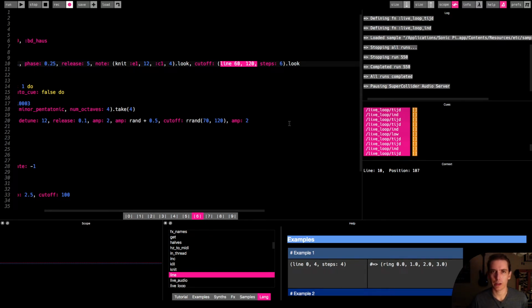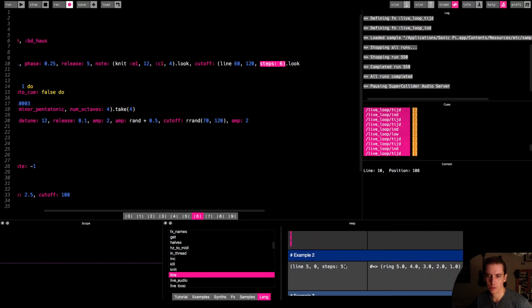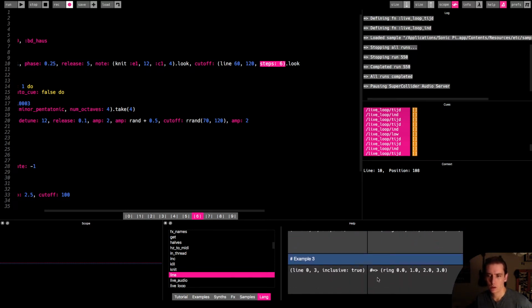So yeah, line is what the steps parameter comes from, not the cutoff or the dot look. So in between 0 and 4 have 4 steps. In between 5 and 0 have 5 steps. Inclusive true. Okay, so it includes 0, includes 3.